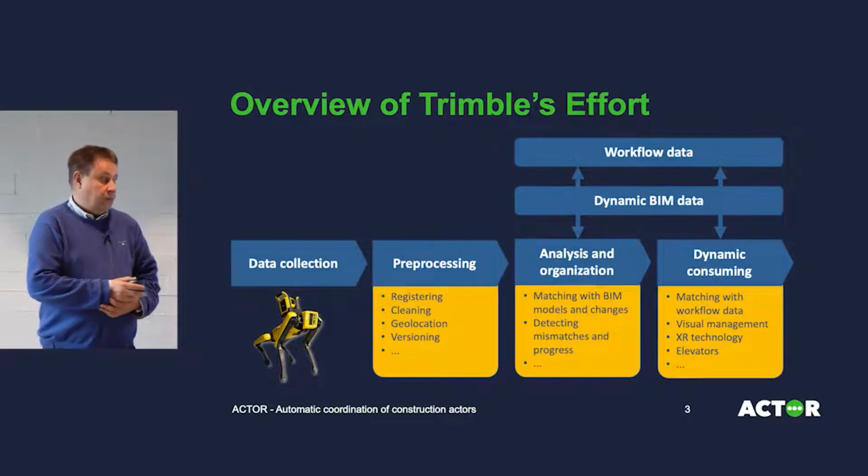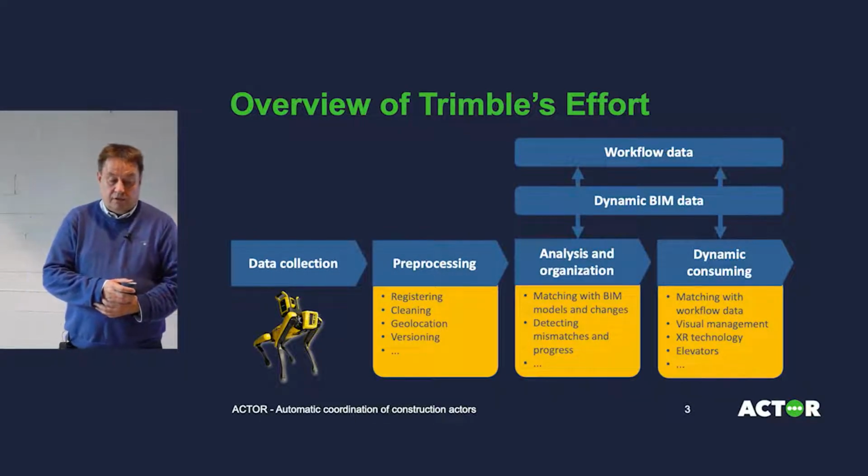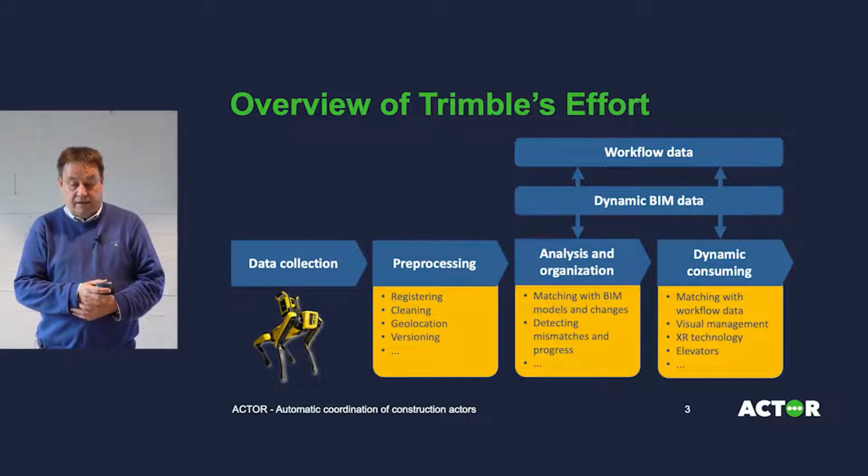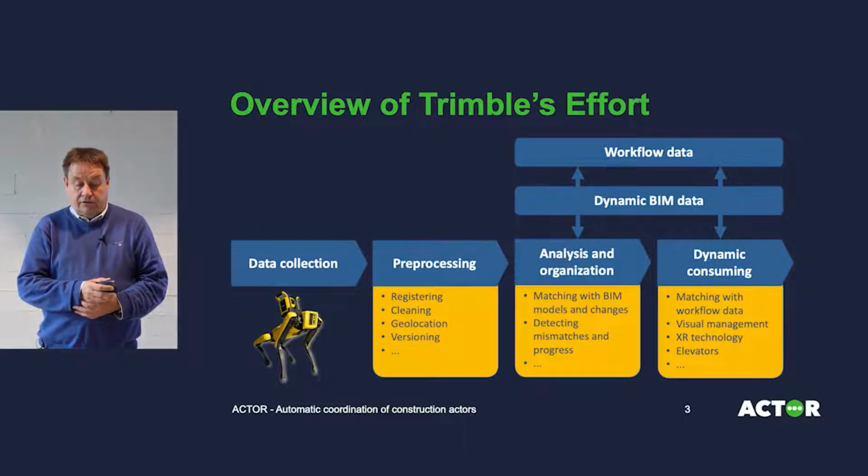If you look at this on the map, how does this set up? Then the data collection, as told, we are participating in that. Then we are processing the data, doing registration, cleaning, geolocation, versioning, that kind of process which is normally manual and very time consuming, and how to automate that. Then we are analyzing and organizing the data based on the workflow data, which is hopefully coming from the Heiskanen project, and also matching the collected computer vision data with the BIM data, and seeing what is matching and what is not matching, and then detecting what is the meaning of these matches and mismatches.